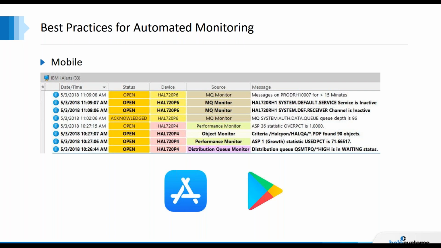So why not make technology work for you and manage your whole infrastructure, so not just MQ, from the palm of your hand? So Halcyon has an enterprise console app. It's free in the App Store and the Google Play Store, where you can see, acknowledge, close alerts in near real time. It certainly beats firing up your laptop, connecting to the VPN, and responding that way.